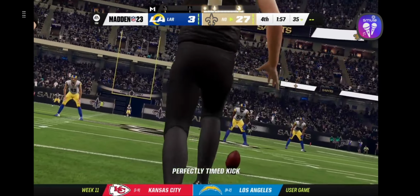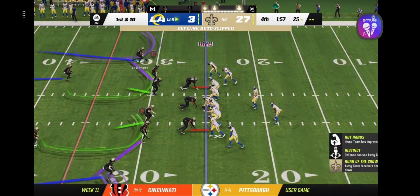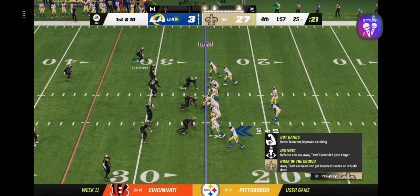Set now to kick this one away, and off it goes. And Williams going to sit on this one. It'll be a touchback. And the LA offense ready for this next possession. It's now appearing that this losing streak is going to continue. You know, the coaching staff was confident that this was going to be the game to stem the tide, but that just has not been the case.